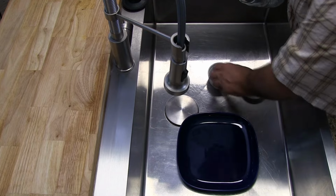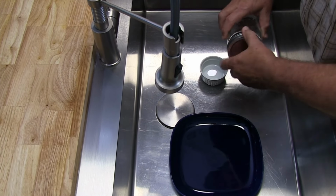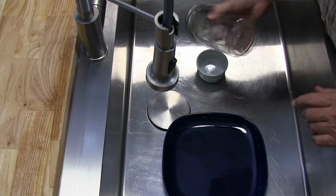An easy way to separate garlic bulbs from the head is to put it in a jar and shake it up.